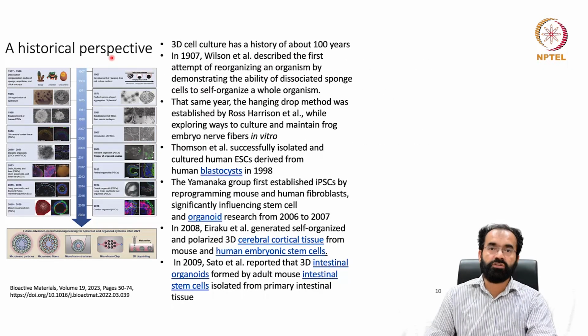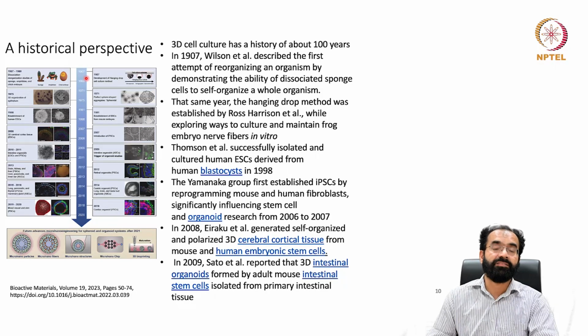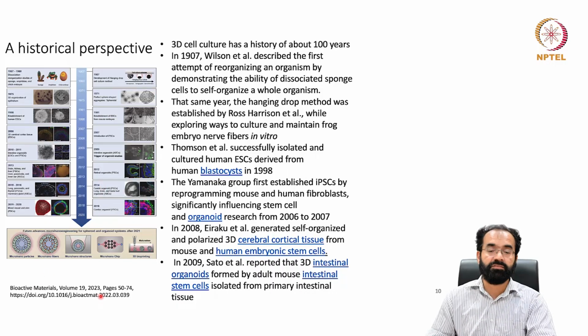So if you look at the historical perspective, it's always important to remember the history of where we have come from, and this picture is depicting exactly that. It started in 1907, and we stand now in 2025. So you can see what are the steps that have happened, and those who are interested can read this reference I have given here. A few of them are listed here. 3D cell culture has a history of about 100 years.